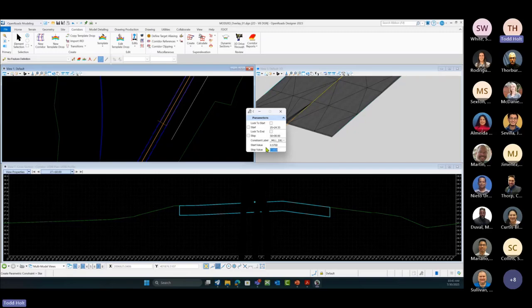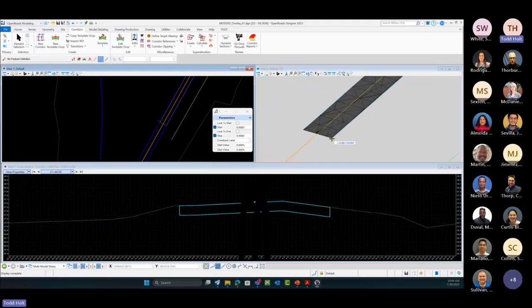And then what was the other one? 3.5 divided by 12. Yeah. And let's say, just to see that, we want from 25 plus 00 to 25 plus 50. So we're going to go from there to there, apply that, and then let's go and open up our cross section.